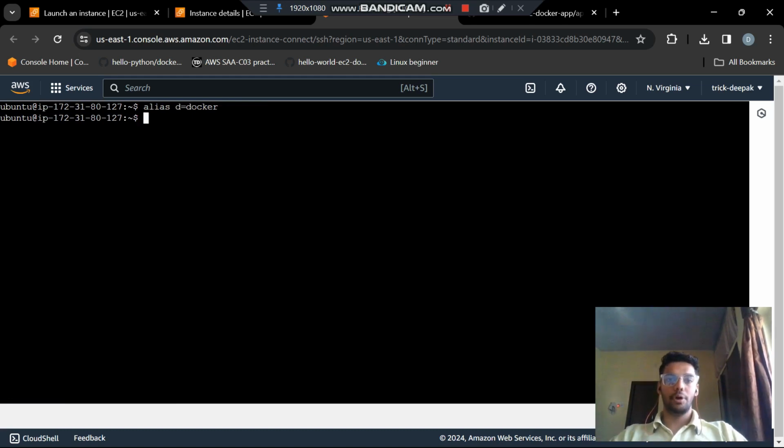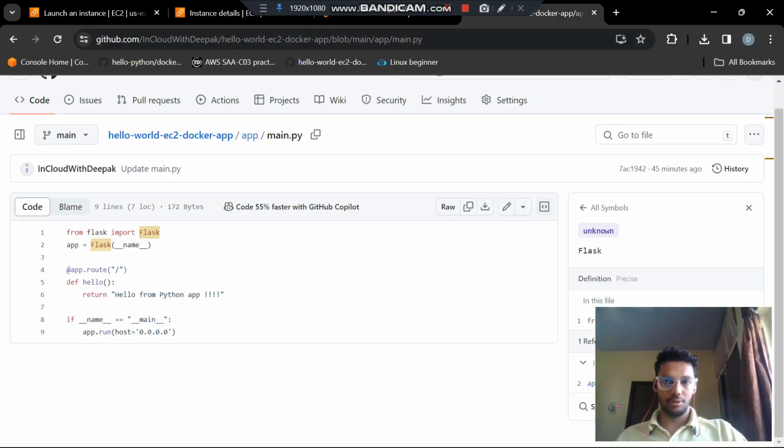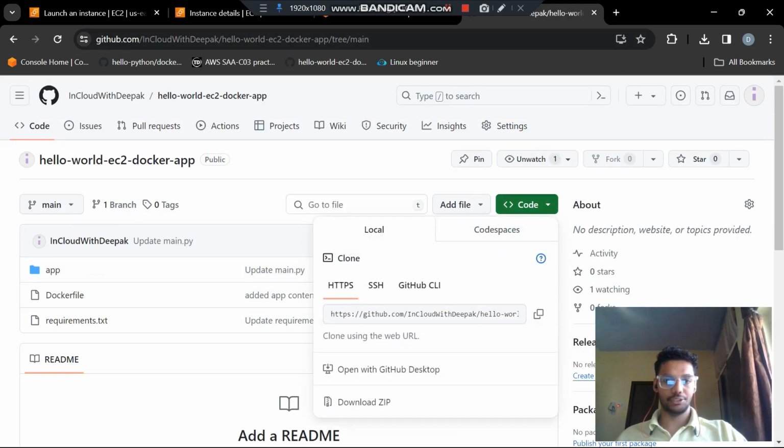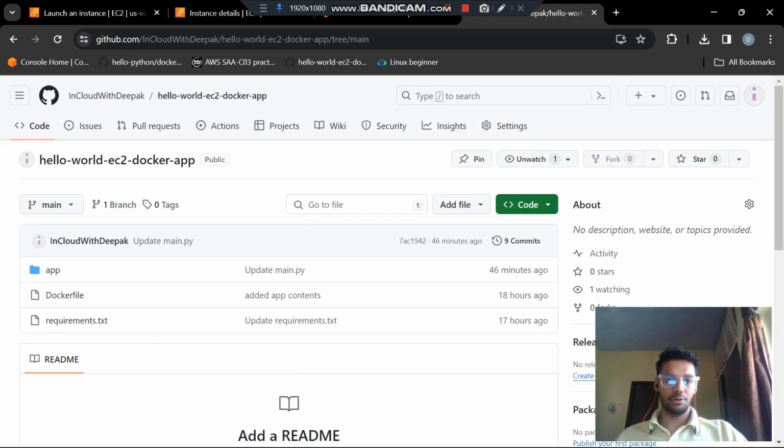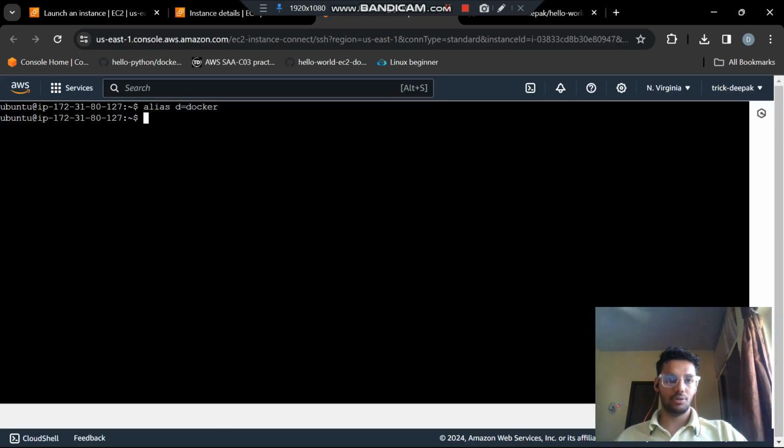All right, so we have deployed our EC2 instance and we have installed Docker on it. Now we will have to clone our GitHub code that is present in this repo, and this repo has the Dockerfile in it, which will be used by Docker to create an image for the containers that we are going to spin up for our web app.